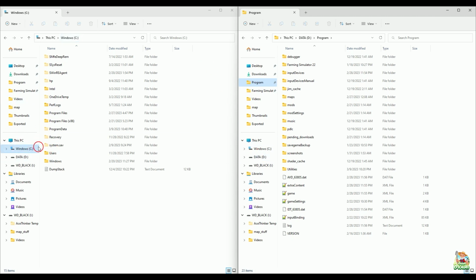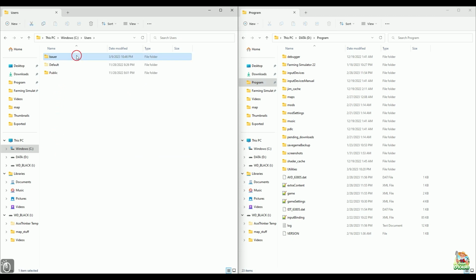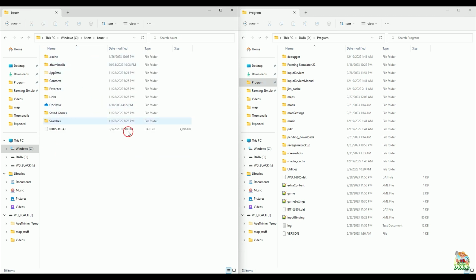And that's to go basically to your C drive or whatever comparable drive you have, most likely C, and then go into users, find your username there, click on that, and then you're going to look for app data. Now, app data, you can see it's a little bit faded out. If you don't see it, you need to go into your folder preferences, and there may be a checkbox that says show hidden files or folders or something to that effect. Whatever you need to do to make that visible, go ahead and do so. And then you'll be able to get into the app data. If for some reason you can't figure that out, up here in your, I'm not sure what that would be called.